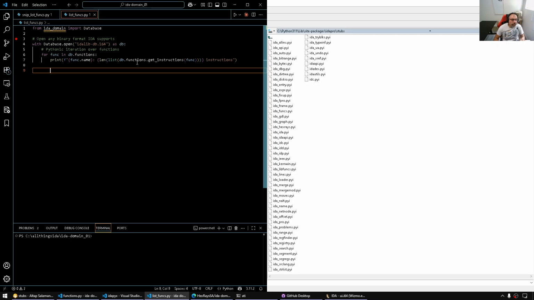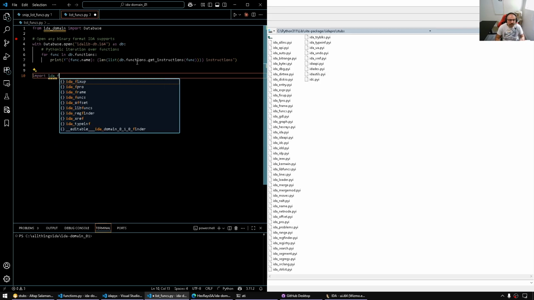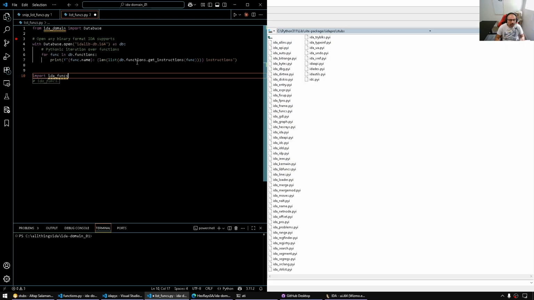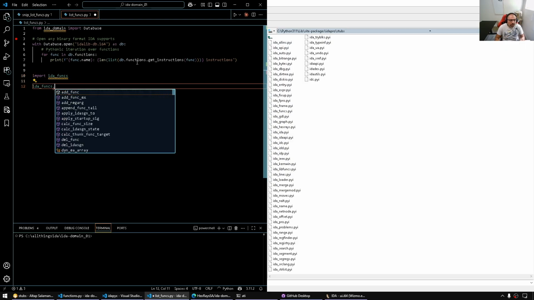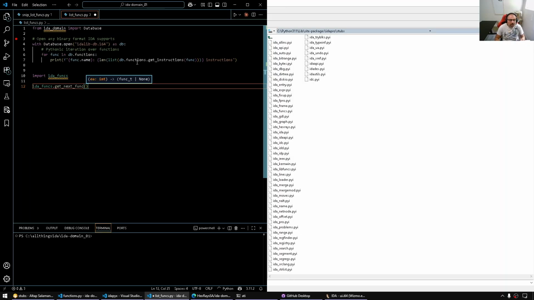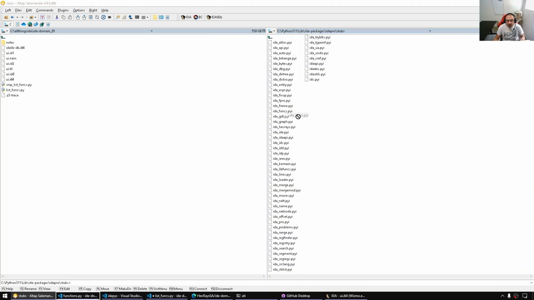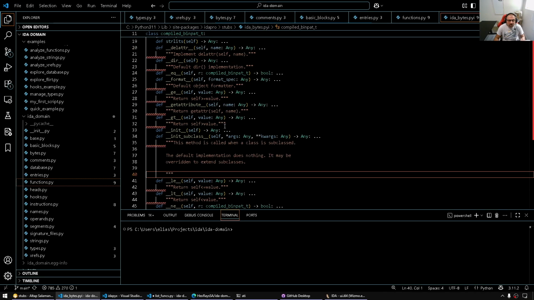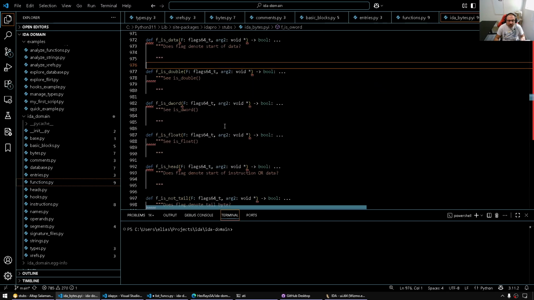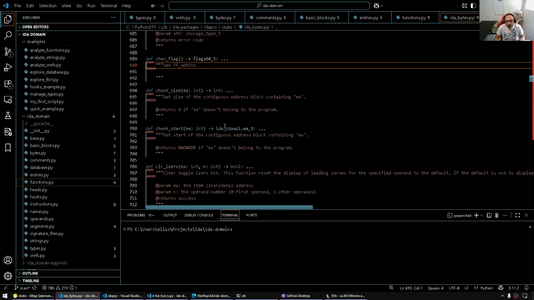So for example, here in this code, let's suppose I'm still using the old Python stuff. If I import ida_funcs, now I can say ida_funcs dot, and I have all those coming from the generated Python stubs that now ship with the latest idapro package. So here as well, I can have the hints and so on. So this is basically the stubs. If we open them, here it is. These are just the type annotations, so you can get the docstrings and the prototypes.